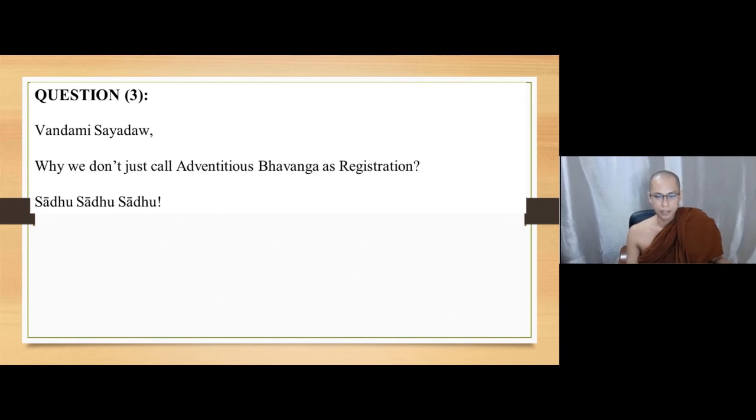If the person was born with consciousness accompanied by equanimity, this case never happens to him like this. If the person does not get angry, it also does not happen to him. That's why this is not a process related to everyone or every case. This is a special case, so we give it the name advantageous Bhavanga.